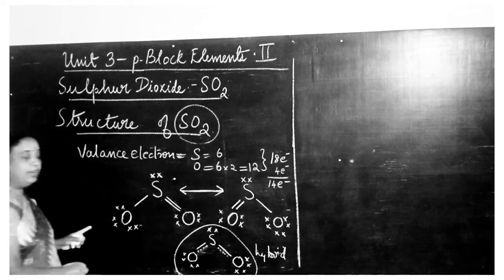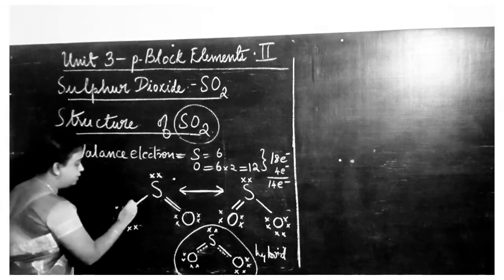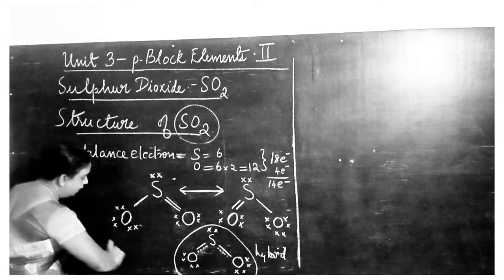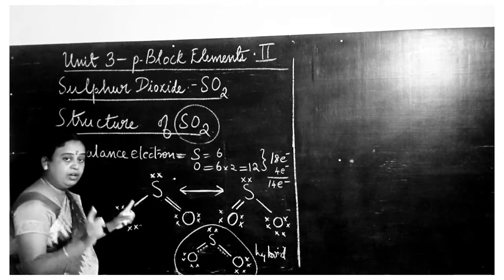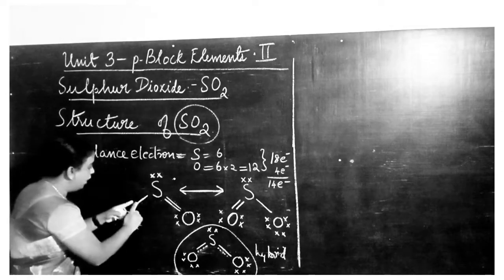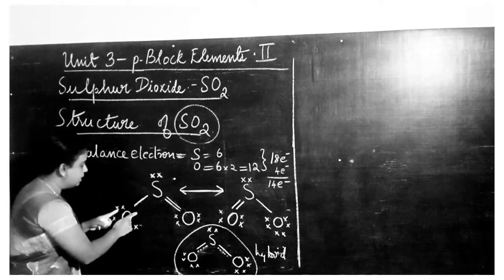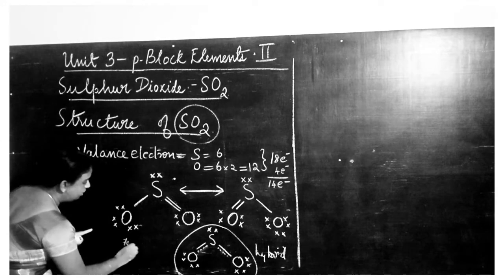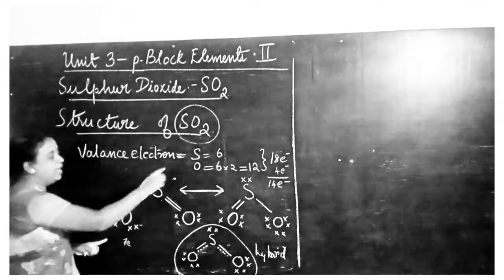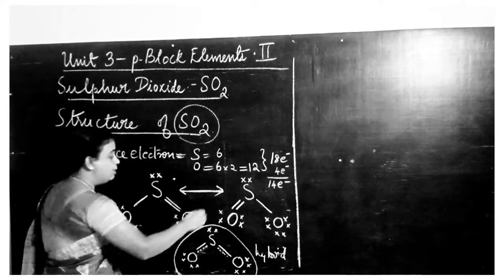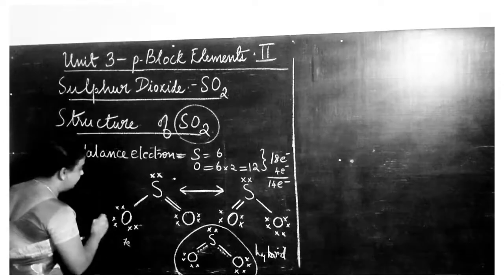Fine. Now let us write the charge here. So I said one bond is 2 electrons. In these 2 electrons, one electron is shared by oxygen and another electron is shared by sulfur. Got it? So in the bond, one bond is 2 electrons. So one electron of this bond is shared by oxygen and one electron is shared by sulfur. So likewise, oxygen gets 7 electrons. Yes, 1, 2, 3, 4, 5, 6 and here 7 electrons it gets. But valence electron of oxygen is how much? 6, right? Because oxygen is having one additional extra electron. Oxygen is getting the charge minus.